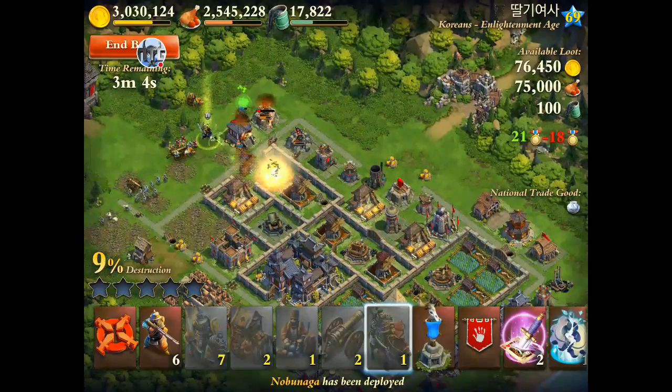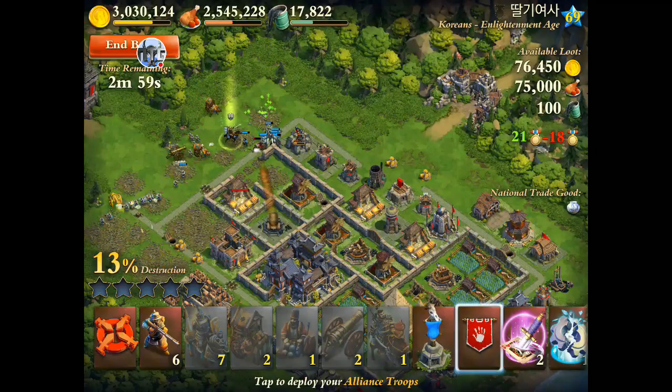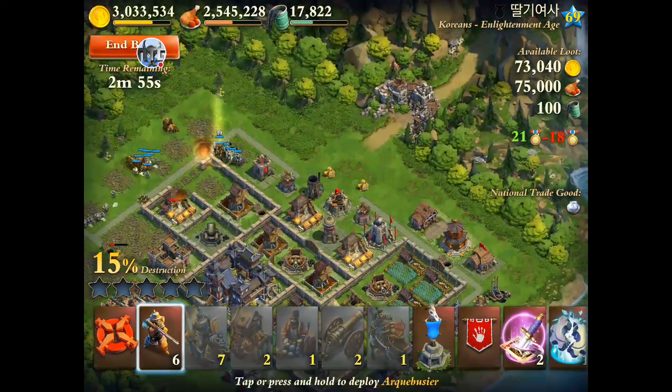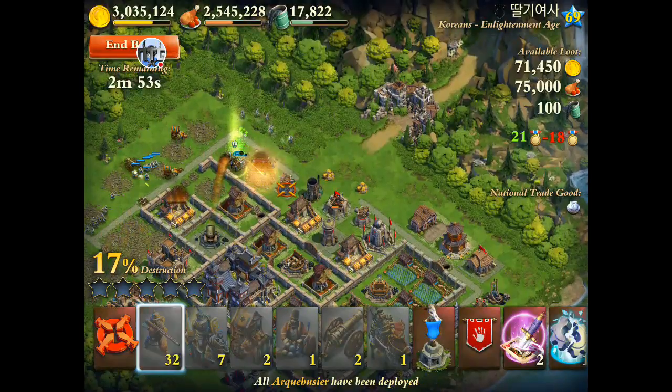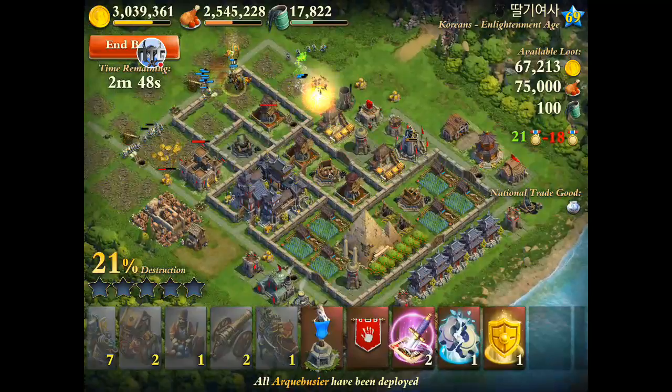and then I'm going to drop my general. This button here is the mercenaries. I'm not going to use those, but these are my, and then this button here is my alliance troops that were donated to me. I typically don't use those when I'm just raiding.